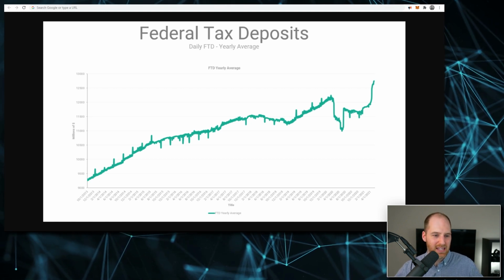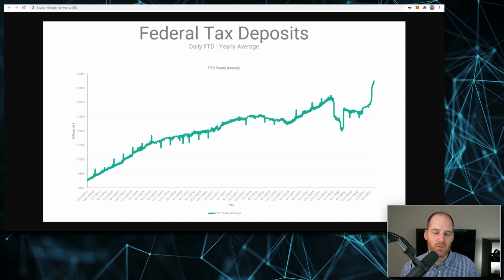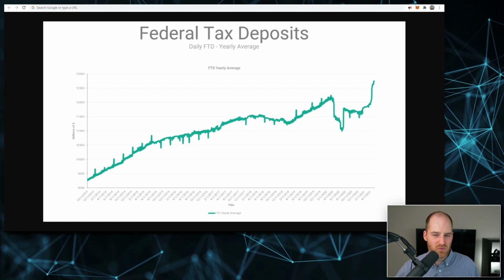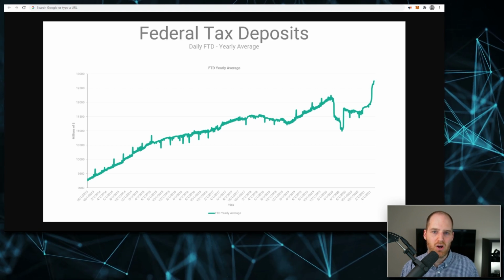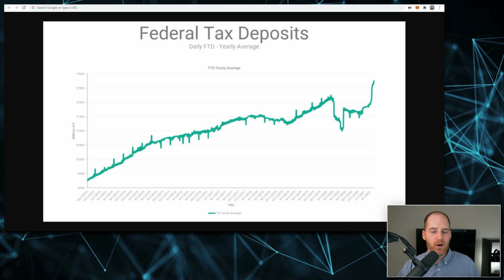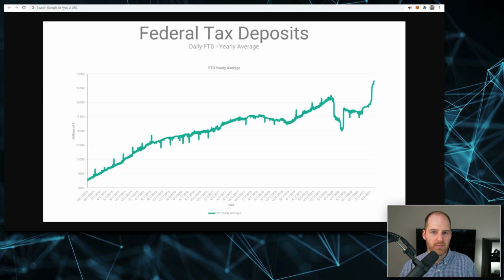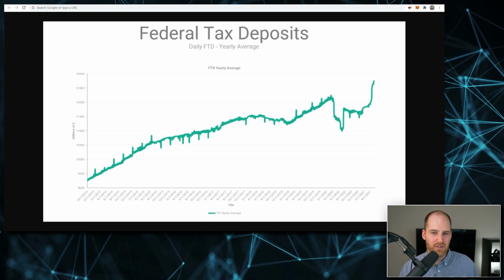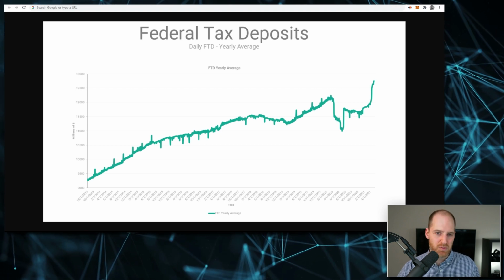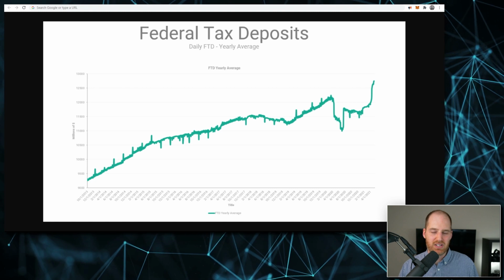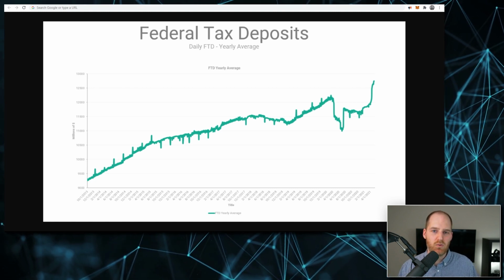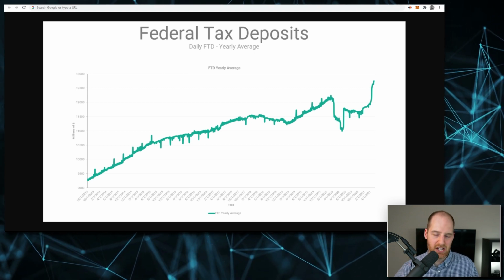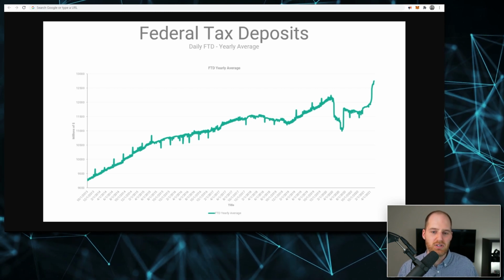So that's the basis for what an MMT view would be of the economy as it would pertain to someone viewing the economy through the lens of an investor or a trader. Over the past decade, since the Great Financial Crisis, we've seen a precipitous rise in the deficit, and we've had very few issues. Maybe around 2015, 2016, we started to see things get a little tight, but for the most part, we've had a very robust deficit, and certainly post-COVID, with the multiple stimulus bills and the direct cash to American citizens, we've seen a huge influx.